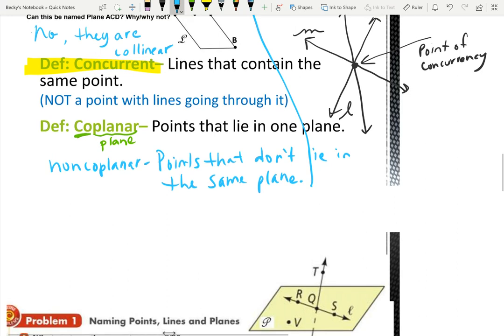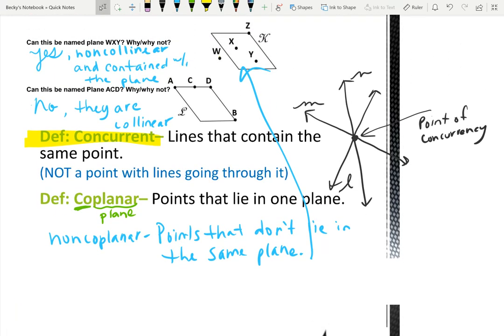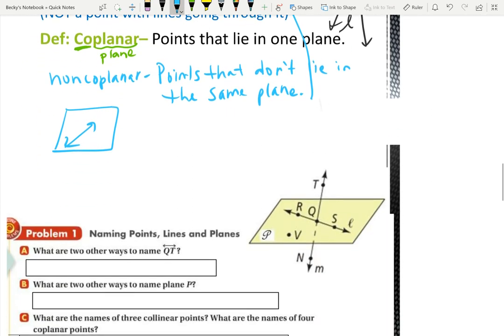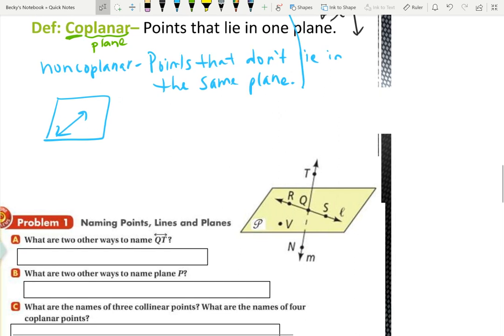So think of a piece of paper. If I were going to take a piece of paper and stab a pencil through it, the paper could be the plane, the pencil could be the line. We need to know how to draw that. If I just draw it like this and put the line on it, that's not right because that looks like the line is in the plane. So the way we would draw it is like this picture I'm showing you here. You have the plane, and then we have to kind of 3D show this line going through it. So it goes to the plane, it comes out the bottom. If you want to do the little dashes, you can.